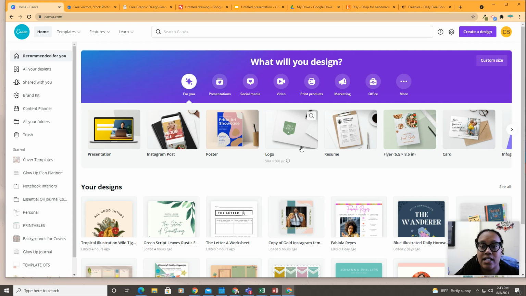It gives you the standard sizes for different things that you might want to make, or you can do things in a custom size. We're going to use Canva to make our Etsy ads for our products, as well as the banner for your shop. You can make a logo in it. You can get crazy and really play around with branding and colors and all those fun things. So Canva is excellent. I highly recommend it.